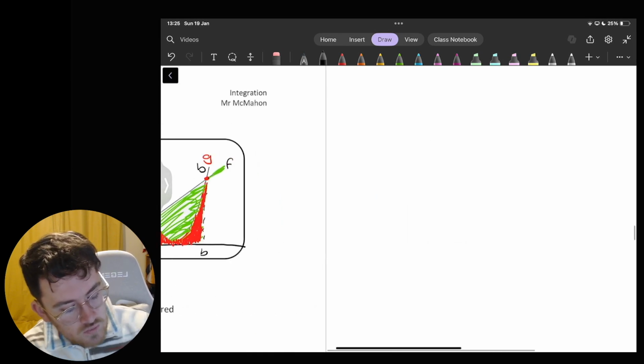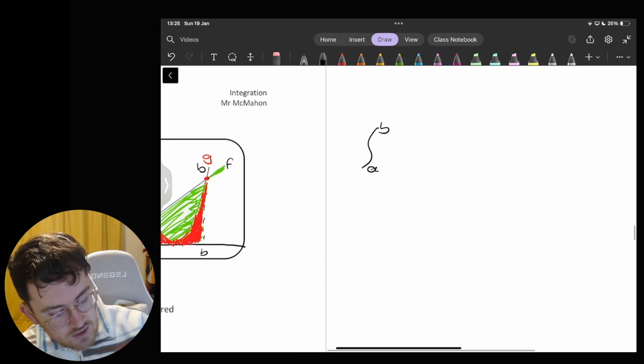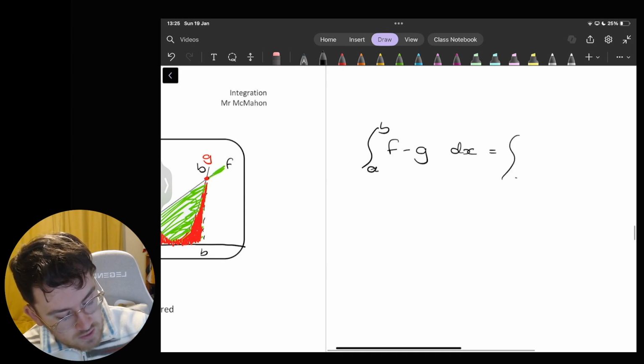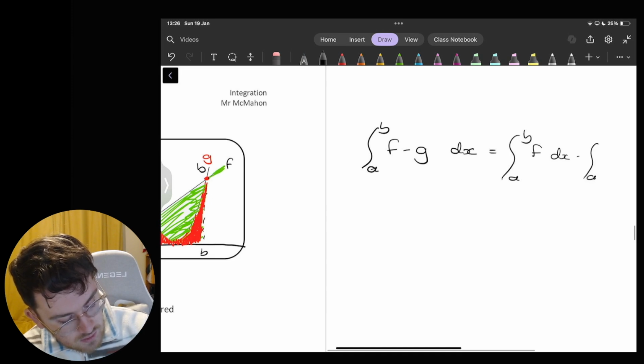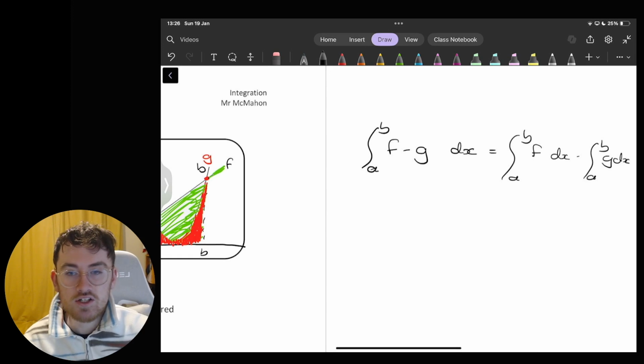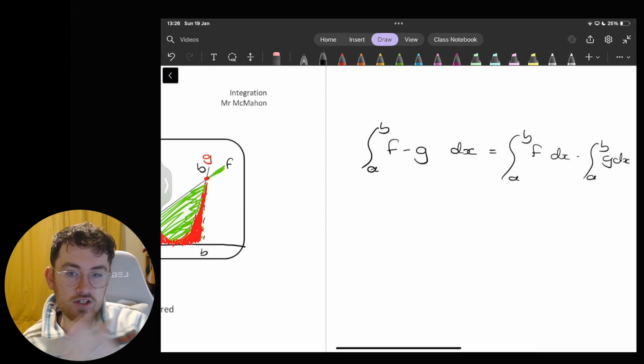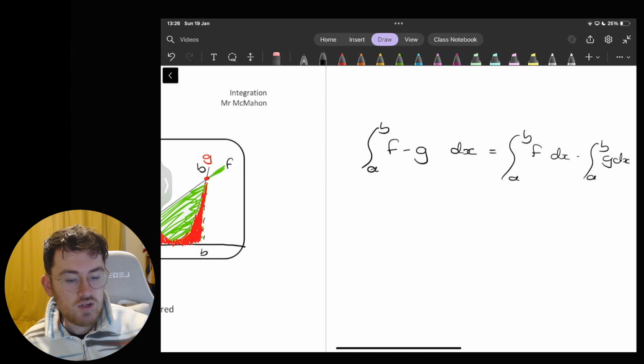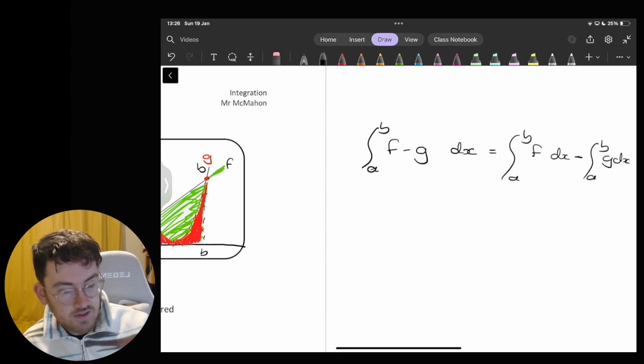Okay. One of our rules of integration is if I have an integral of f minus g between two bounds, I can split that integral out and integrate each of them separately. And really that's how we've been doing our integrals. So when we have a longer function, we integrate each part really separately. We just don't separate them out. We just do each integral. But really that's what we're doing. Okay, we can separate out the integrals.